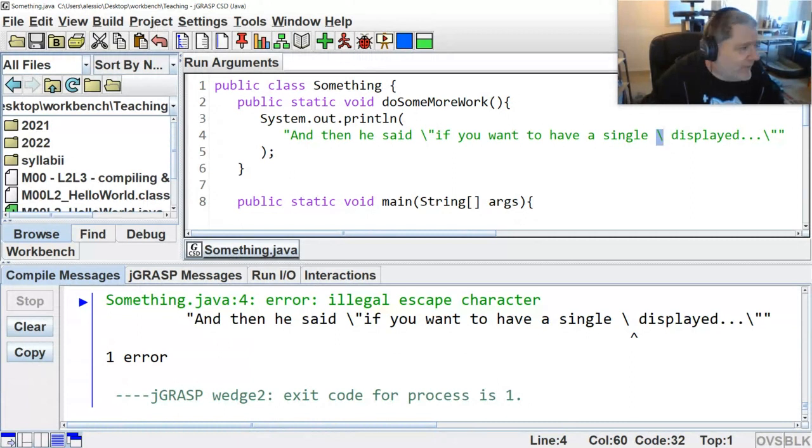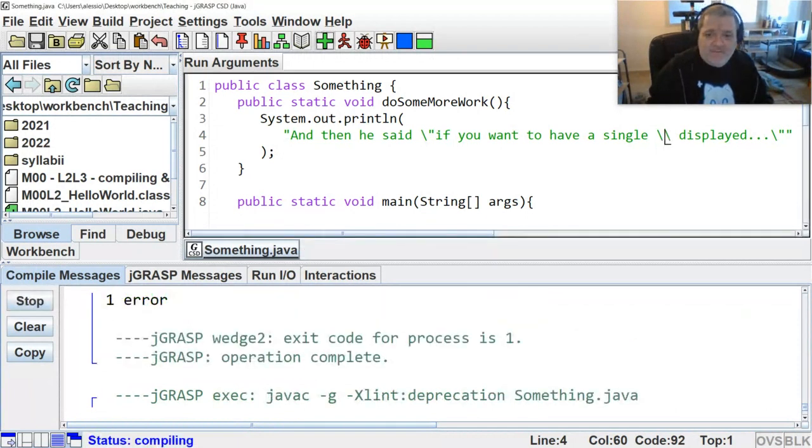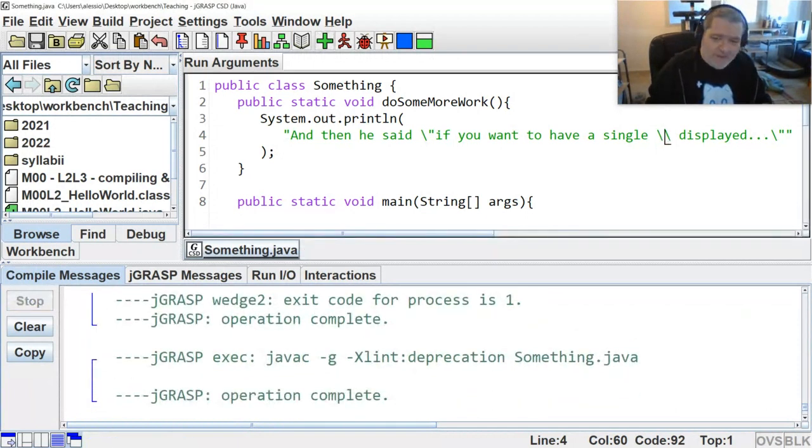Did we have another example? Another backslash? Sounds good to me, yeah. You guys are putting it together. Look, so I want to neutralize, I want to escape this backslash. What is the magic character that allows me to escape the character that comes right after it? Backslash. So what's going to happen if I put two backslashes like that in my string? First, the compiler is happy. Compiler is happy, we're happy.